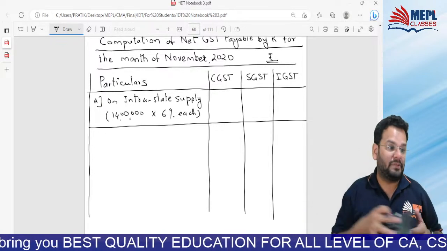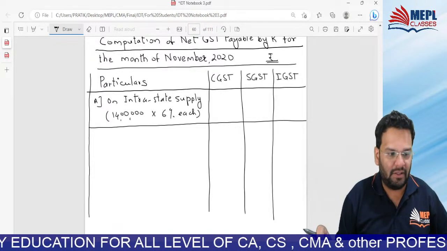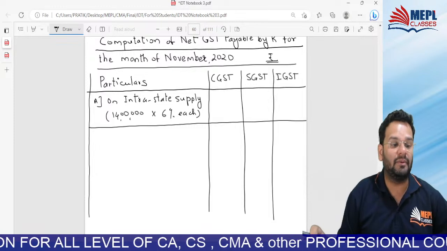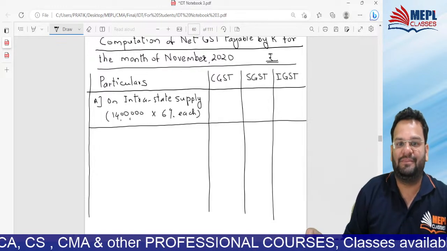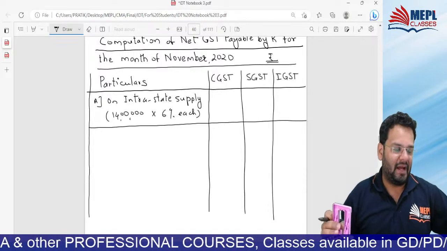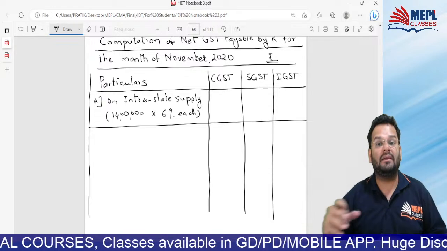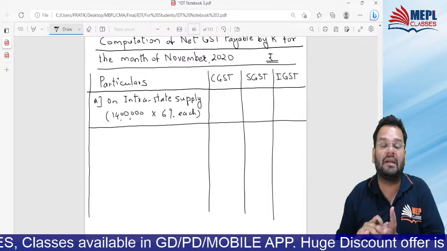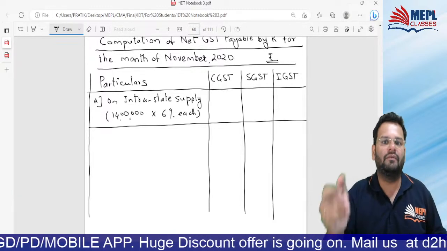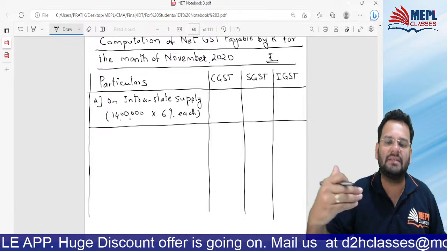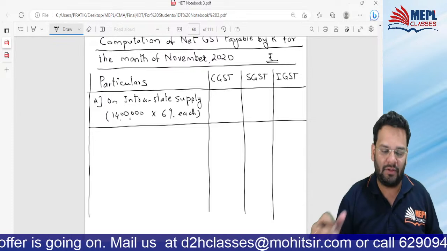Okay. So prima facie, no limit. As we go ahead, we will learn one small limit, but prima facie, remember, no limit, you can take ITC to the extent you want. And secondly, there is no time limit also. Whatever ITC you have availed correctly, that can be utilized for n number of months. There is no problem. You can carry forward it and use it.